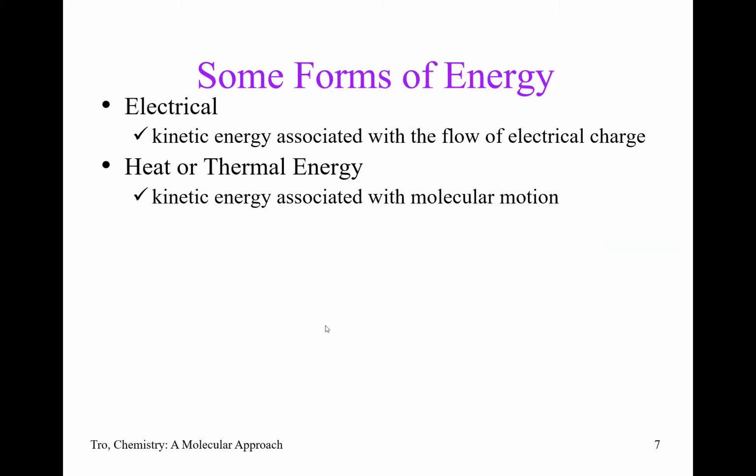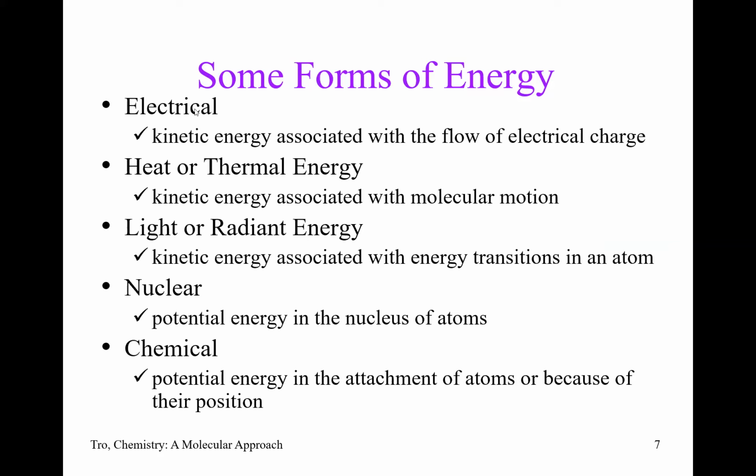There are different types of energy. There's electrical, the flow of electrons. We barely skimmed the surface of that with oxidation states and charge, and there's a whole chapter on it in Chem 162. Heat or thermal energy, which we'll talk about in this chapter, is the heat that comes and goes with chemical reactions. Light, we'll talk a little about in a coming chapter as it applies to chemical bonds. Nuclear energy has a chapter in the book, but whether it's covered in much detail depends on who you take Chem 162 with.